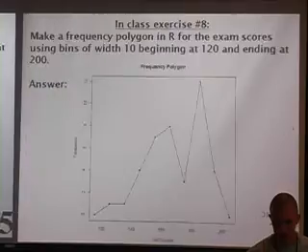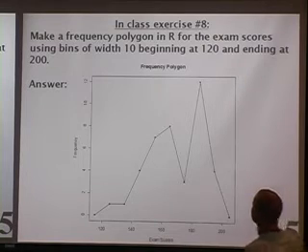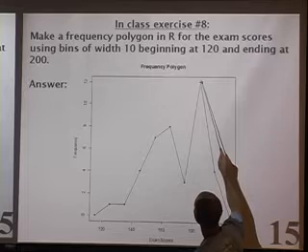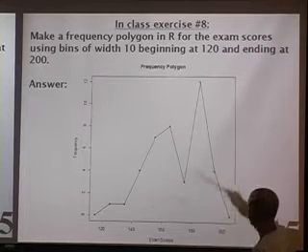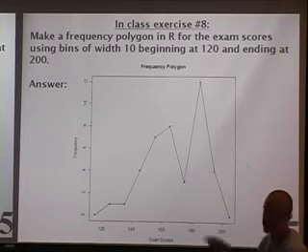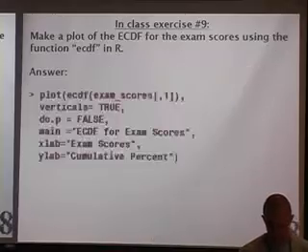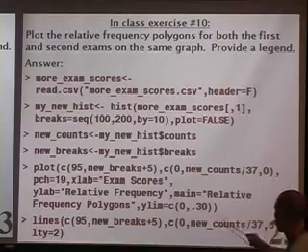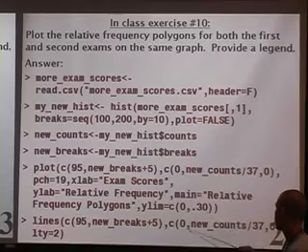the old polygon, this one, the frequency went up to 12, so the relative frequency would be 12 over 40. So I need to make sure my plot, which is going to later have this one on it, also goes up as high as 12 over 40. So that's why I set this one to go from 0 to 0.3. And then the last thing to do is to connect those points by lines.